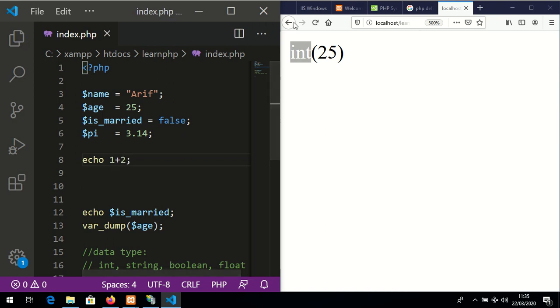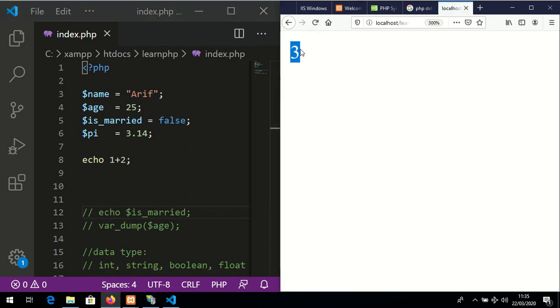You will have 3 here. Let's reload the page, and you will have 3 here. But if you want to add 1 by my name is arif, you cannot do that. You'll just have 1 plus nothing equals 1, because this is text. You cannot add 1 with text.